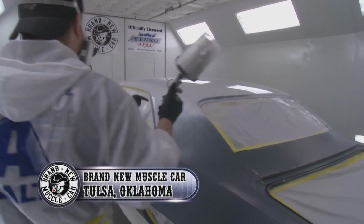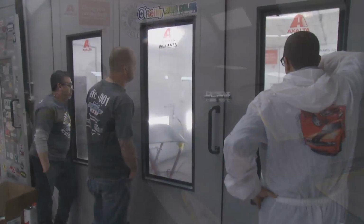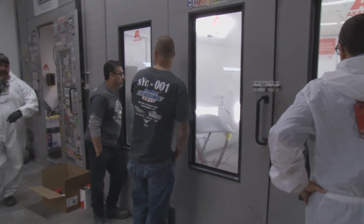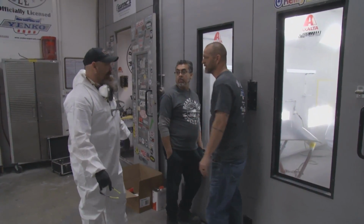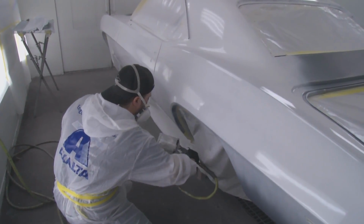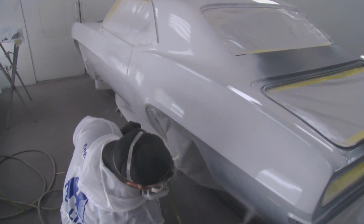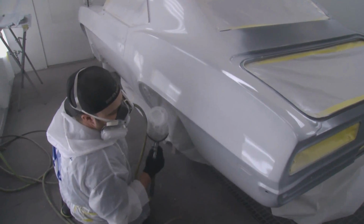Back in Tulsa, the sealer is going on, but Dustin sees a problem. Okay, you guys want the good news or the bad news? Good news is he's sealing it. Bad news is fisheye on the door from one end to the other. Oh, top edge? Well, and about 1.5 inches down. So maybe something was in there that got drug? Well, I don't know why. We literally cleaned it 3 or 4 times.